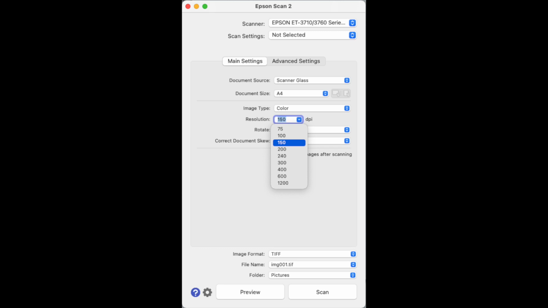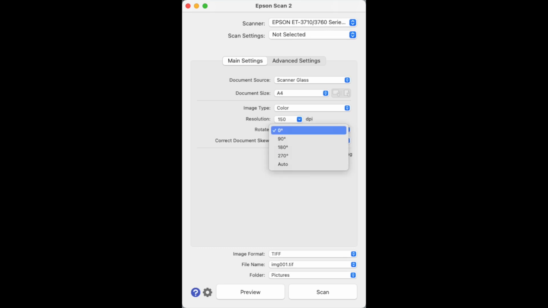It all depends on what you plan to do with the photo after it's scanned. The rule of thumb is that you should use the DPI just larger than what you need. You can always make it smaller using photo editing software and still have good quality. But you can't make it bigger in photo editing software without losing quality. The Rotate dropdown lets you choose whether to have the scanner rotate the image it scans for you. I usually choose 0 degrees since I tend to orient the images on the glass how I want them rotated.